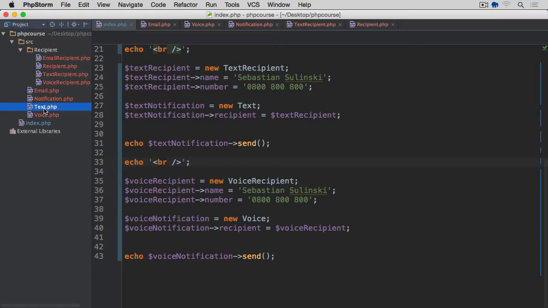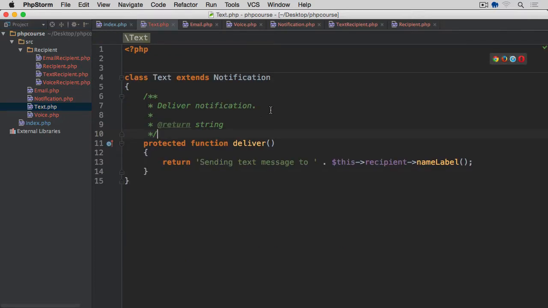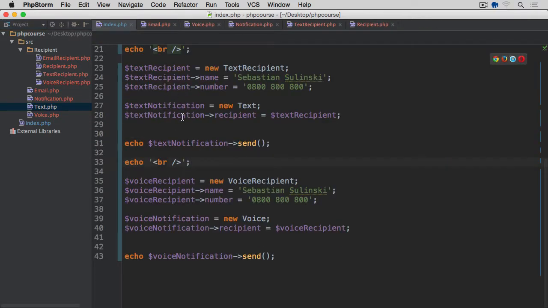You just basically create the implementation of the given notification, and you can plug it in automatically, because you only extend this notification class, and then your recipient class, which relates to your notification type, extends this recipient, needs to implement two methods, and job done.